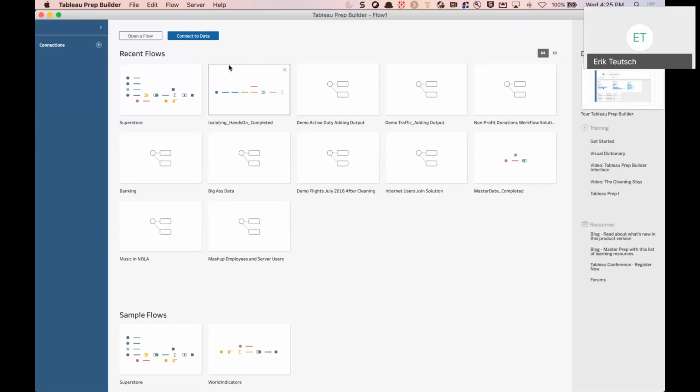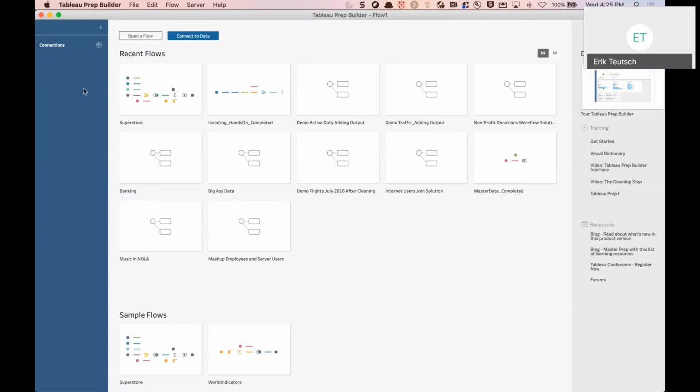Here we are in Tableau Prep Builder, as opposed to Tableau Prep Conductor, which we'll come to in a little while. And I'm really excited to actually show you around because this is a lot of fun. Now, for those of you who've used Tableau for a while, you probably notice that this looks very similar to Tableau Desktop. Over on the right, you have the Discover pane, which contains links out to videos, has links to blog posts, things like that.